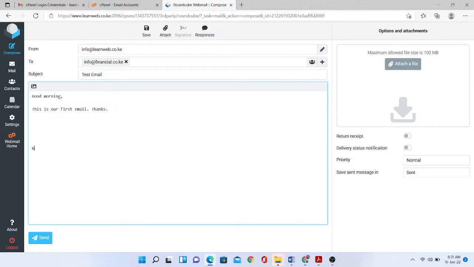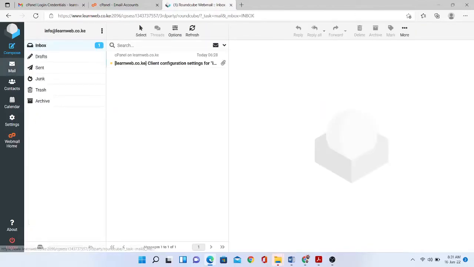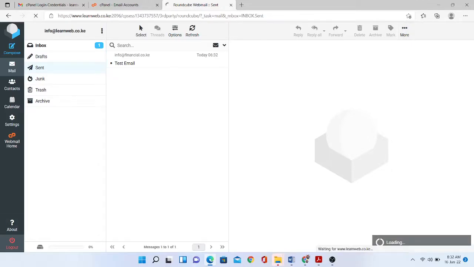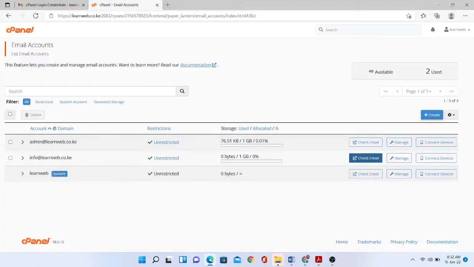So another thing which is good to notice is sometimes these emails have a challenge. Once you send an email to Gmail or Yahoo, they can easily mark your email as spam. So this is usually a limiting factor especially if you're doing a marketing campaign. So with this, it's best to liaise with your hosting company and notify them immediately once you realize all your emails are going to the spam mail, even before you start using your email for marketing purposes.